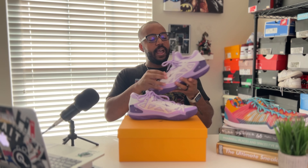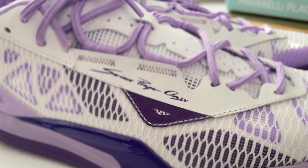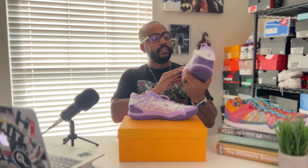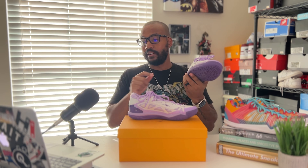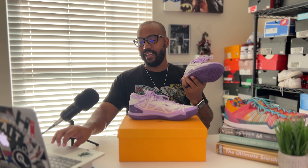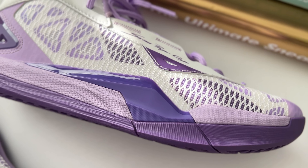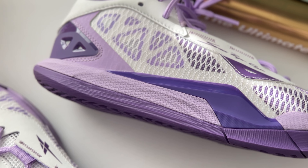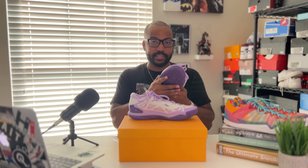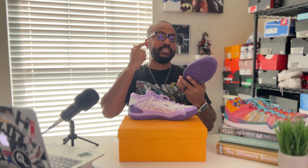It's modular and interchangeable between all the shoes they're offering right now, which is super cool. You're going to have your Serious Player Only branding on the lateral side written out, and their logo on the medial side done up in that lavender color as well. They really came in with the lockdown in this shoe — they went with a TPU outrigger here to make sure you're not rolling up the top of the shoe. I felt locked into the sneaker when I put it on immediately, but it didn't dig into my foot or anything like that.